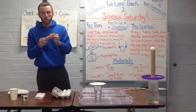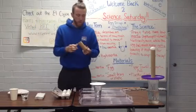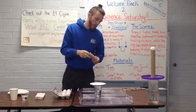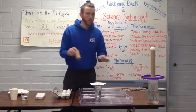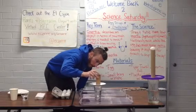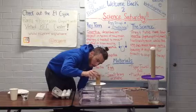Next thing you need is the roll itself, okay? The roll you want to put exactly above the cup, okay? If you put it off to the side on the paper plate, it's not going to work. You want to put it right in the middle, so that it's over the cup, just like that, okay?